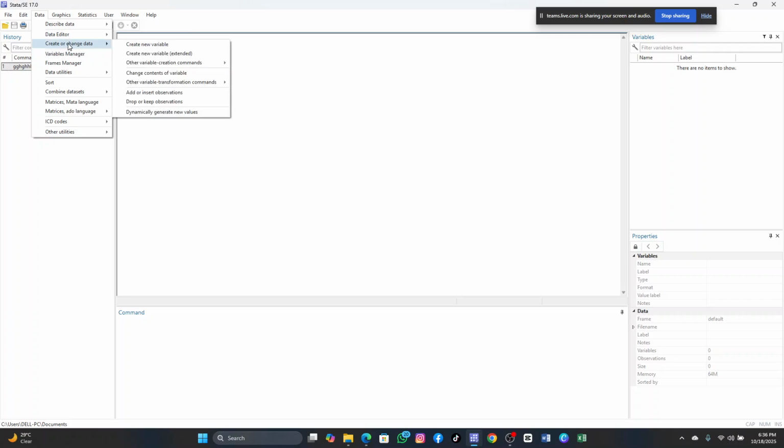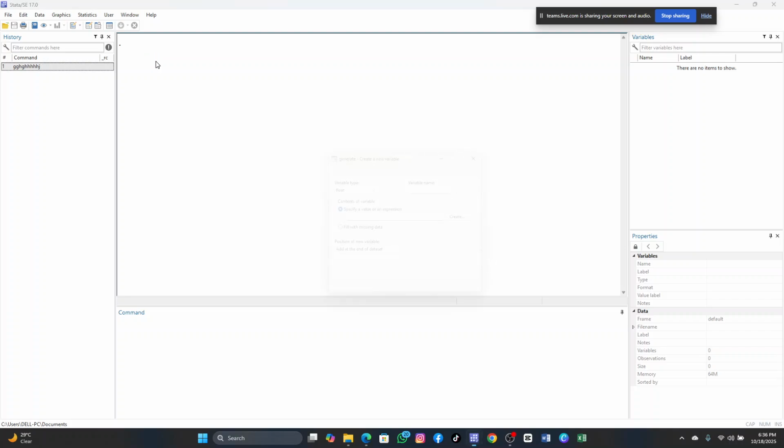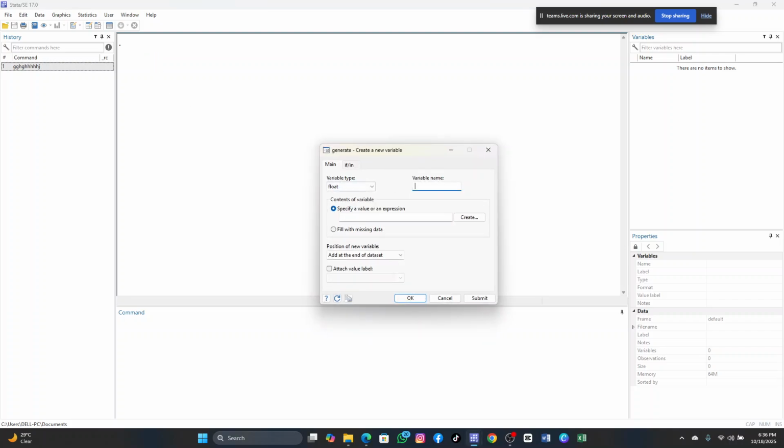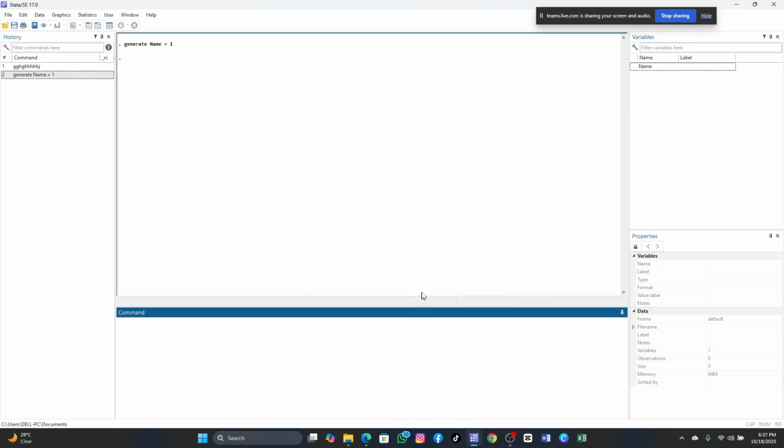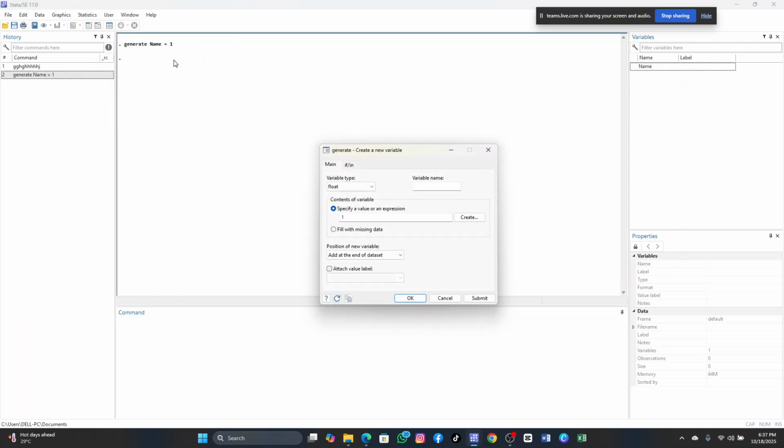This is for if you want to create a new variable. Maybe I want to say name, like the name of the people. I can begin to create, specify a value or expression. Fill this one, just for example. On the main menu, specify a value. Let me just put one. So you see I've started creating something. I can still go back here. This data, like I want to create a new variable, that's name. I may want to say gender. I'm just using this one to show us gender.